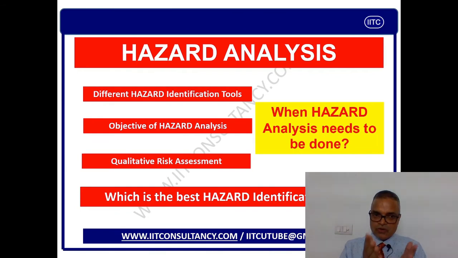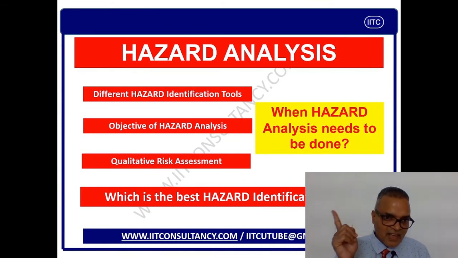Now it is your turn. You need to answer: different hazard identification tools. I have mentioned that there are many tools, more than 30 tools are available. I have given a specific checklist, Excel sheet in the description box. You can download it. But for now, you try to use your brain and identify HAZAN, NEBOSH, OCHID, Qualitative Risk Assessment, HIRA, JSA, JRA, Plant Safety Inspection.